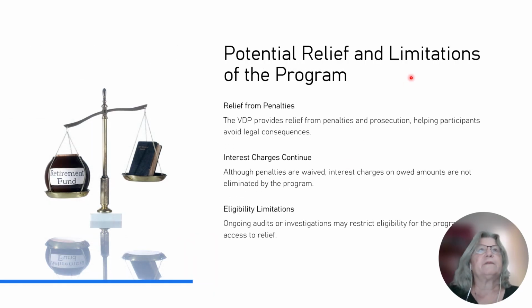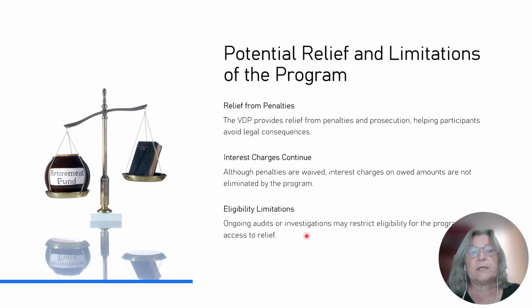So, potential relief and limitations of the program. Okay, so relief from penalties. The Voluntary Disclosure Program does provide relief from penalties and prosecution, helping you avoid legal consequences. But more importantly, the penalties and the interest alone are so severe. Usually, we go through a negotiation process first, but penalties and interest from Canada Revenue Agency are very severe. Interest charges continuing: you may be able to get your interest charges waived on amounts owed that were not eliminated by filing this relief program.